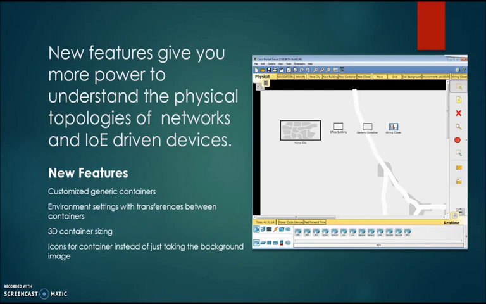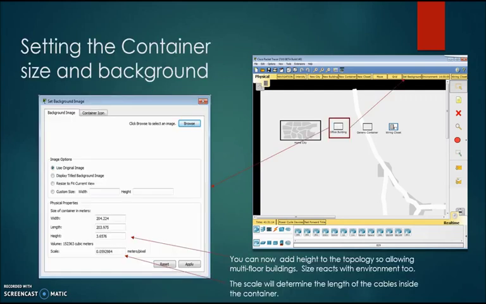So therefore, you can create a building, but have a completely different icon for how it shows up inside a city or something else. So let's go ahead and look at how this works. First of all, let's talk about the new container icon that you see inside the physical layer. Right here you can go ahead and create a new container.